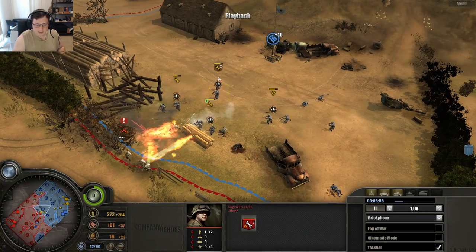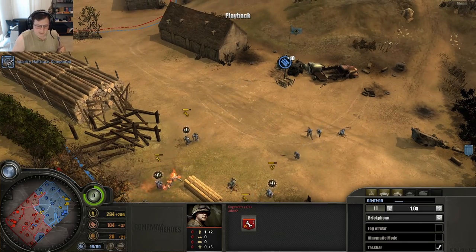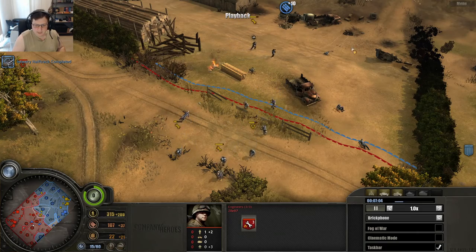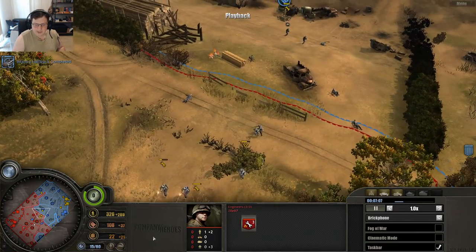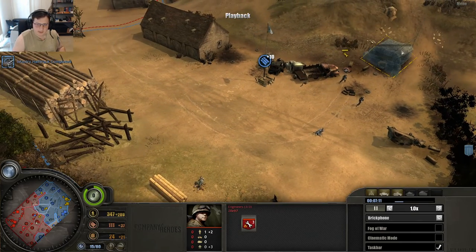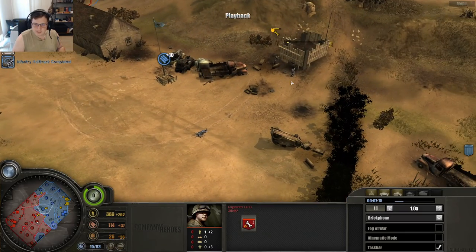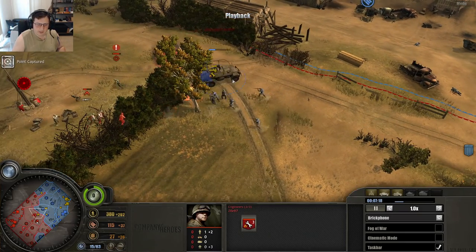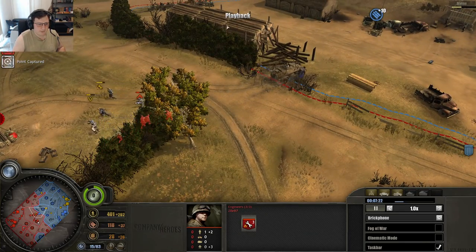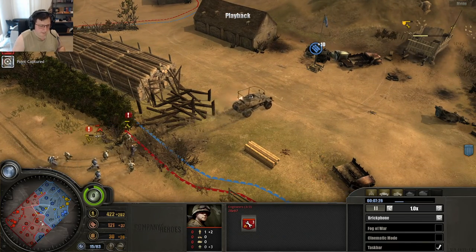Now, my ally is using Fight for the Fatherland, which is a defensive doctrine. There's your sniper. And what that does is it makes you a lot more effective when you're fighting in your own area, but as you can see from the little logo over there. But what it does as well is it means that when you are fighting, your infantry lose health a lot quicker.